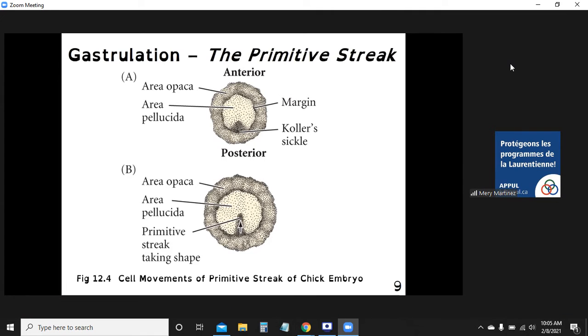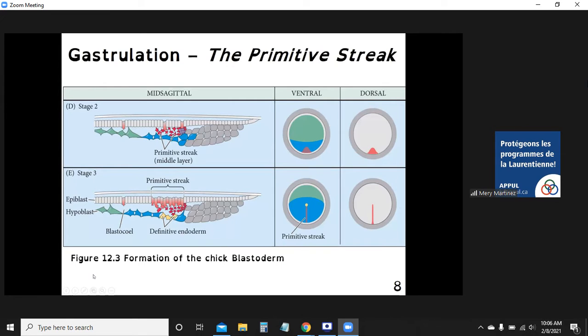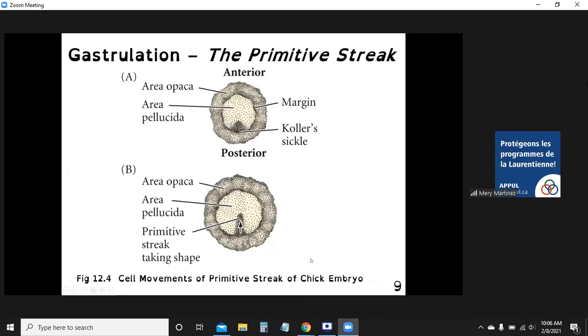Okay, so we were going into gastrulation. The previous slide was... okay. So this is the last thing we saw last time. And we're looking at the primitive streak and how it places itself on the posterior-anterior side. And now we are going into how this streak allows and moves during gastrulation.